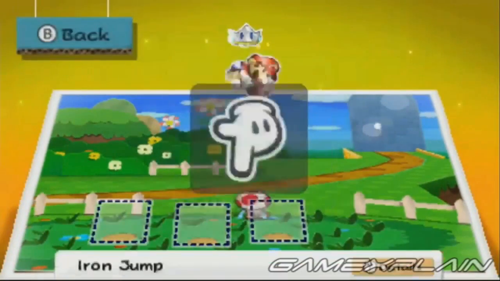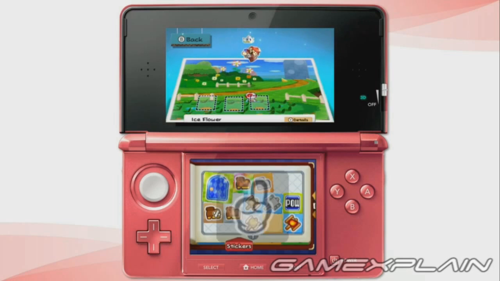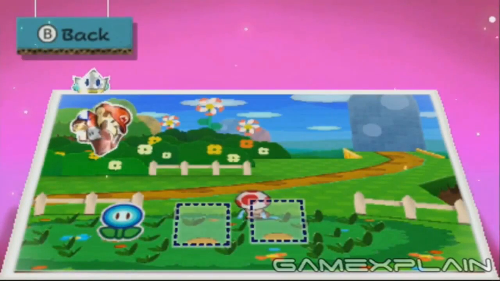But your different attacks can target different enemies. So I believe the hammer attacks can only target the closest enemy, because you can't get behind an enemy to hammer another enemy. But other attacks, like if you use a fire flower, will target every enemy, I believe. Like the fireballs just go through them all. So yeah, you have to think constantly in what order you want to use your stickers in order to best take down these enemies.